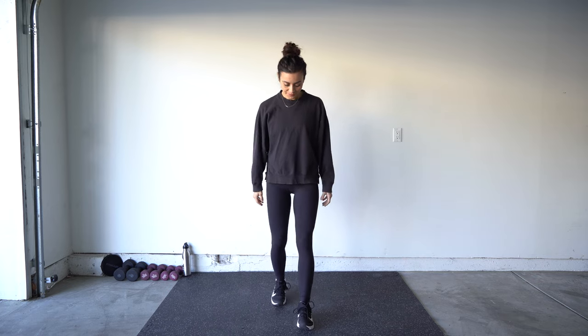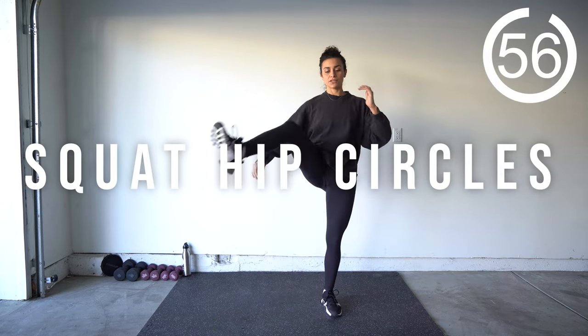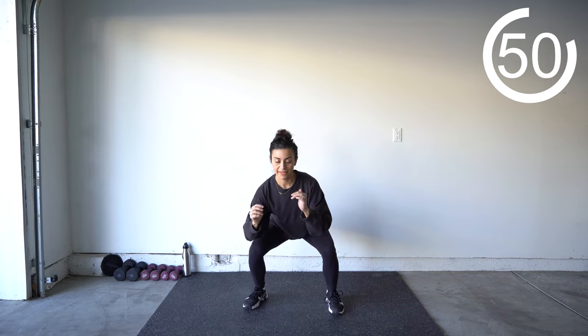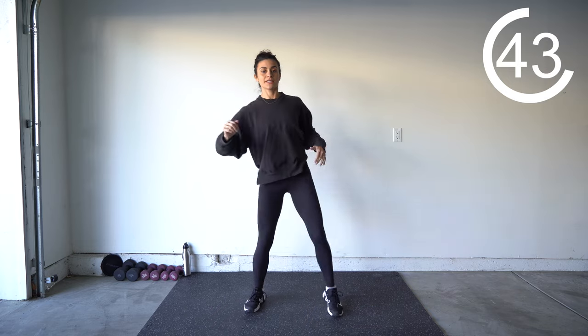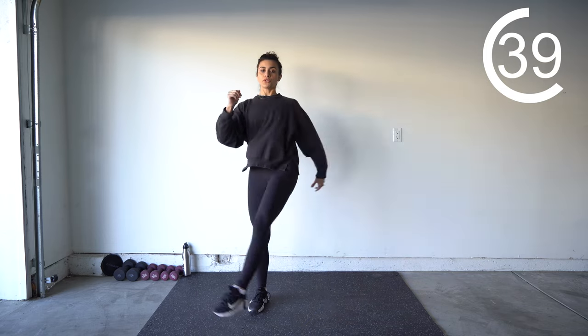All right, let's get started. We have a squat with a hip circle. So coming down and then swinging that leg over and across, opening up those hips, waking up your core. Keeping that chest up and sinking nice and low into your squat.